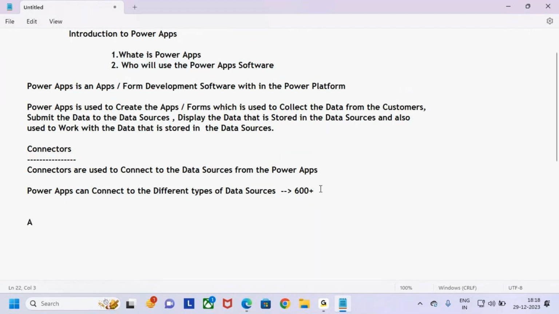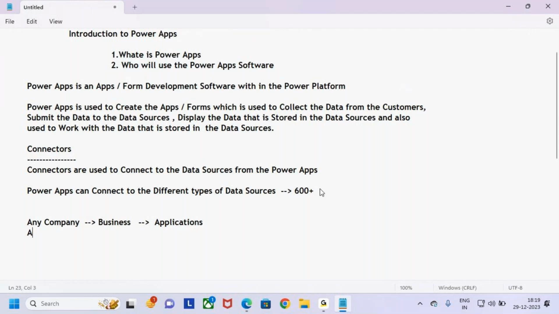If there is any company, the companies do business. If the company is doing some business, that company needs to implement or create some applications, guys.